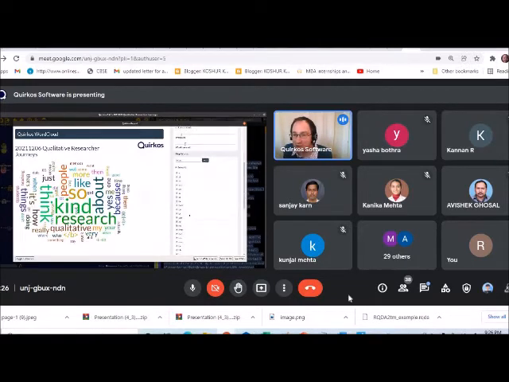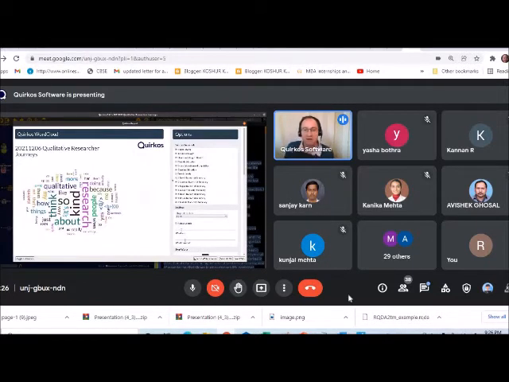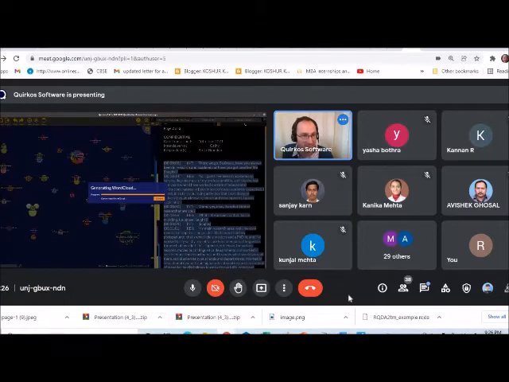We've got a list of words, so stop words here. We can also choose which sources we want to look at. So it may be that only particular kinds of sources we want to generate the word cloud for. We might want to compare which words are used most commonly in one source next to another. And we can do that by changing the source here. We can save this image when we're happy with it and export it. So we can use that in our report or presentation or wherever it needs to go.